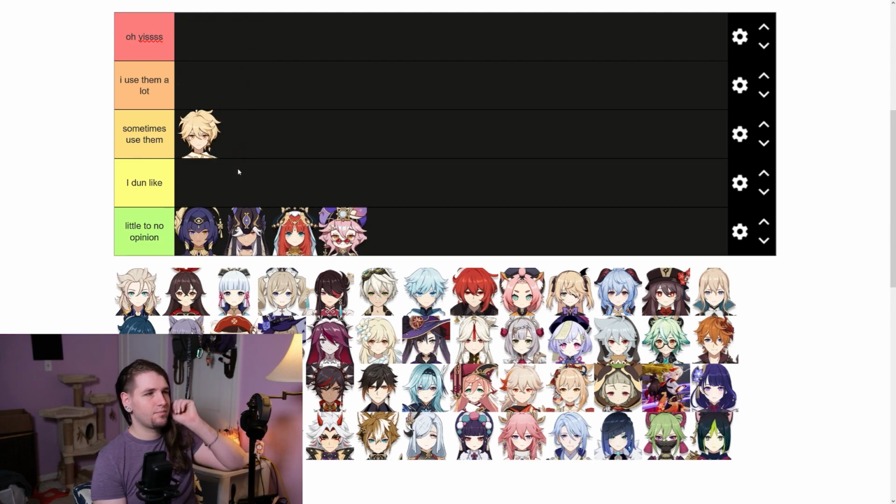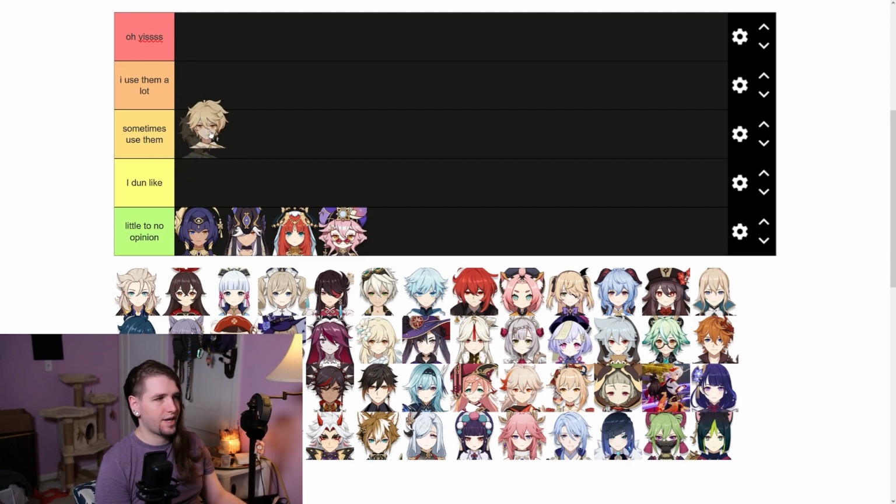Let's go with Traveler. I will put them here in the sometimes I use them category because, like, when we first got to Inazuma and Electro Traveler first came out, I used Electro Traveler until Raiden came out, and then, you know, Raiden kind of took over that job. But with Dendro Traveler being out, I haven't even built my Dendro Traveler yet, but I do know that Dendro Traveler is very good. Dendro application and whatnot is wonderful. And yeah, it's good to see Traveler have some good uses, and I probably will be building my Dendro Traveler. I just haven't had time yet.